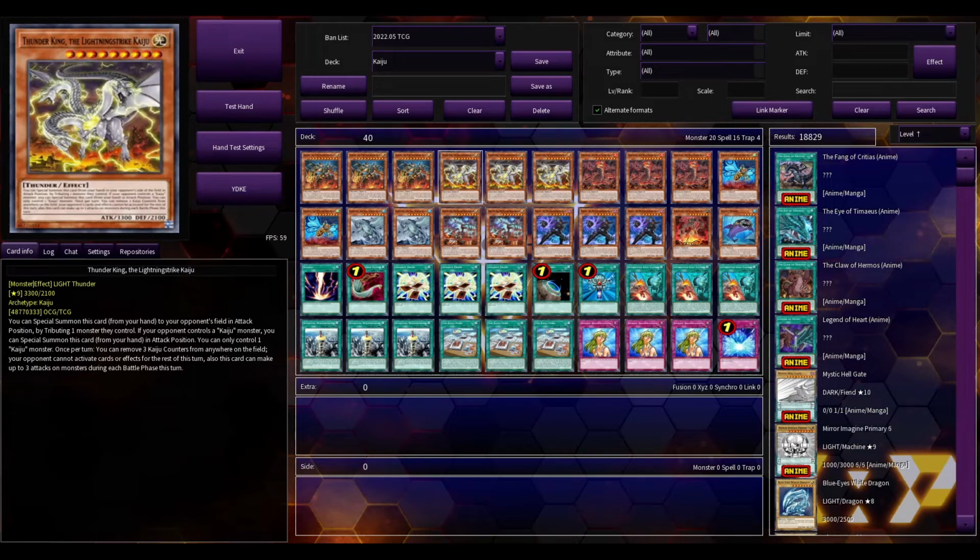Next up, we have 3 copies of Thunder King, the Lightning Strike Kaiju. You can remove 3 Kaiju counters from anywhere on the field, and your opponent cannot activate cards or effects for the rest of his turn. This one is pretty oppressive.